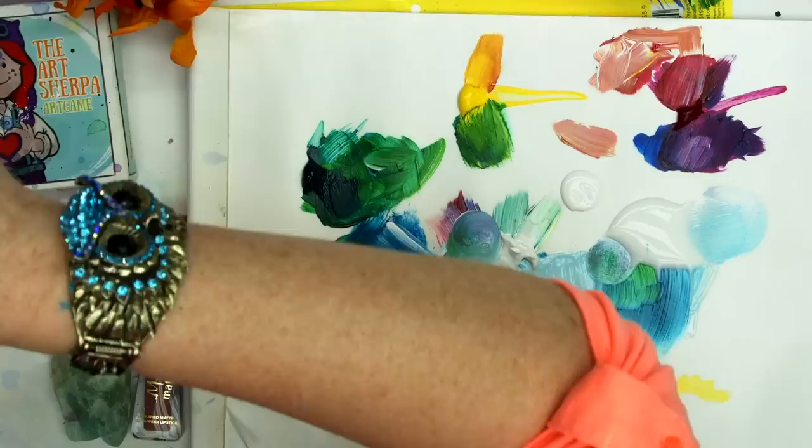All right, that is just a beautiful and chipper painting for spring. Did you love doing that? Now you'll have flowers that never stop blooming and never fade.